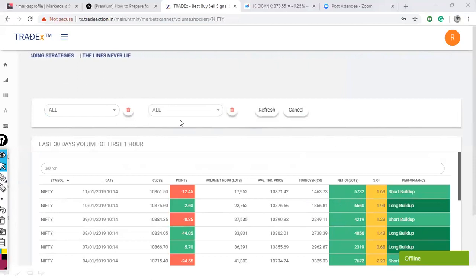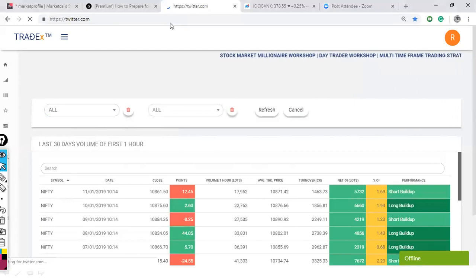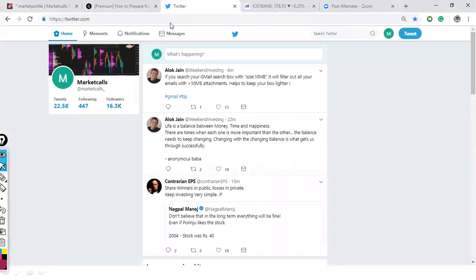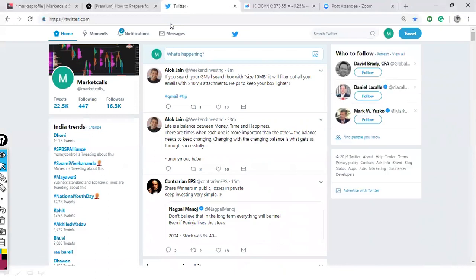and if you are seeing an open rejection reverse, then it's one of the early indications that the day is going to be an open rejection reverse day. So maybe I can show you one example where it showed such a high confidence, a high open rejection reverse with volume. Whenever an open rejection reverse is happening, it's good to know the first 1 hour volume and how it compares to the last 30 trading days of volume. Is it trading average volume, or more than the 30 days' average volume?